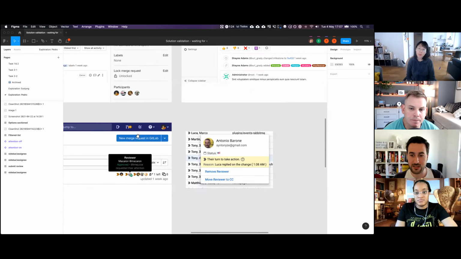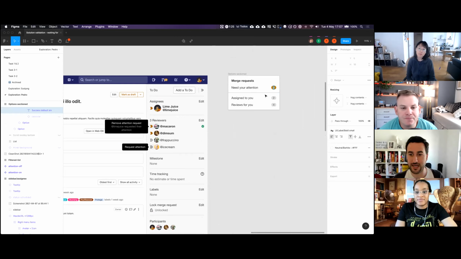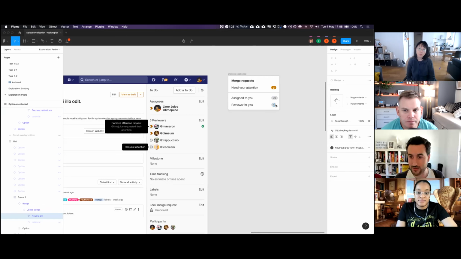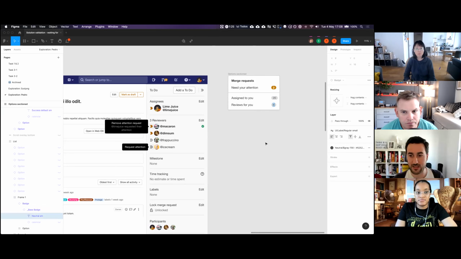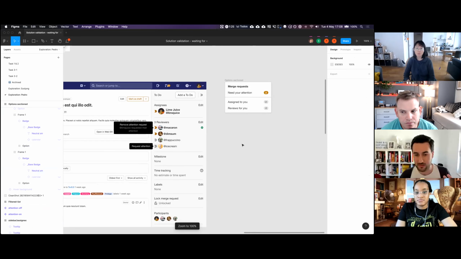And in the dropdown, this number reflects the number of items that need your attention, that have this indicator. You can have, I don't know, 20 assigned to you and 40 reviews for you, but it will only show the 2 that need your attention because someone has requested your attention in one of the merge requests. And this works for both assignees and reviewers. So those are 2 concepts and both have their pros and cons. And the next steps are what Sanjay was explaining.